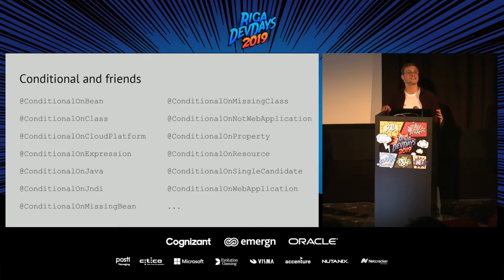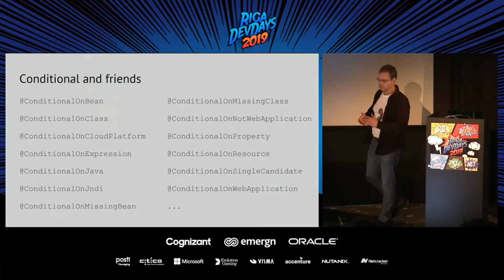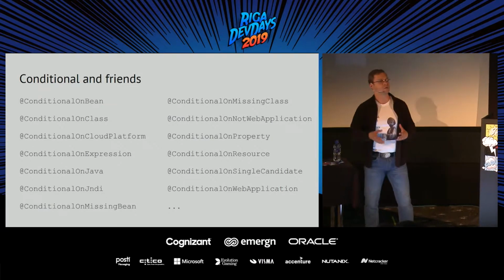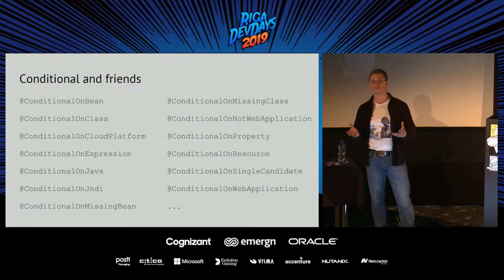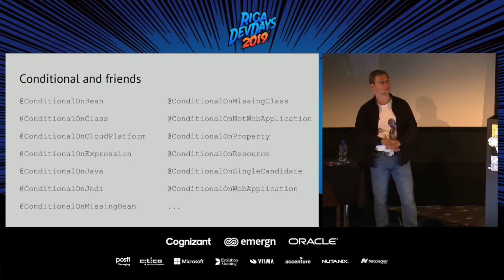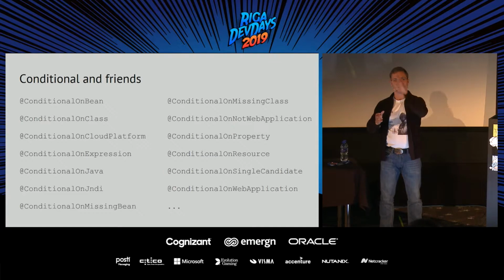Before this, so this is an existing conditional annotation you can already use. So you have ConditionalOnBean, ConditionalOnClass, ConditionalOnCloudPlatform, and there are many more. And you saw that it's very simple to develop your own conditional annotations to make smart configurations. Why they did this and how it can be used. For example, you are using starter JPA. Starter JPA brings its own configuration with a lot of beans, for example the Hibernate beans, like data source and entity manager factory, and most of them with a lot of conditions.